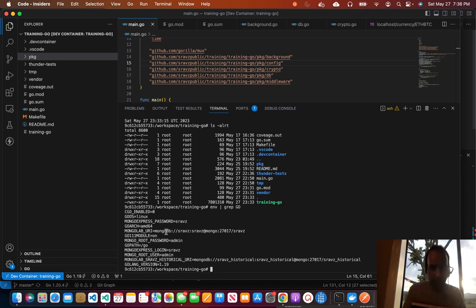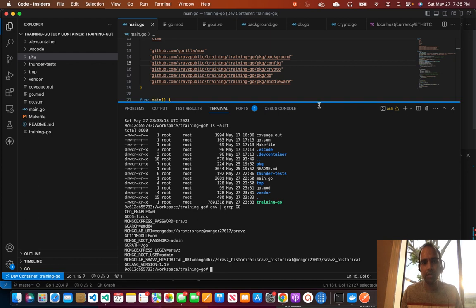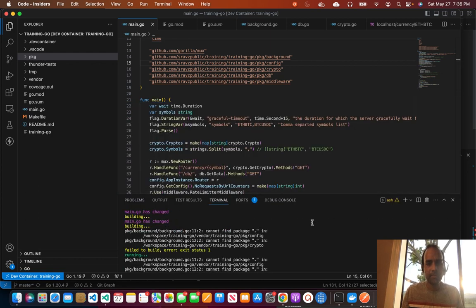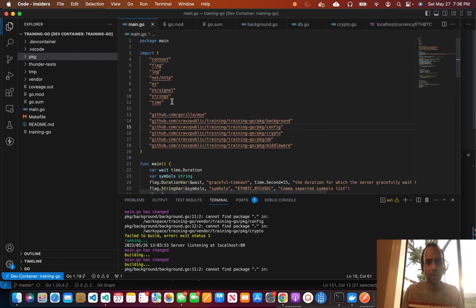So we define an environment variable called GOROOT. GOPATH is not shown here. GOROOT is the location where all our Go modules are present, the system provided modules. So in this case, these are the system provided modules. So the GOROOT will have these modules. So that's how the Go system will find the system modules.